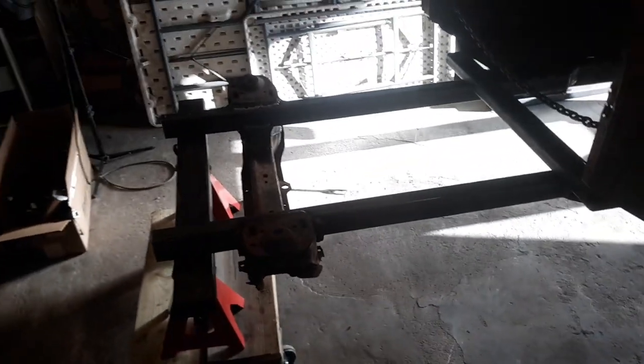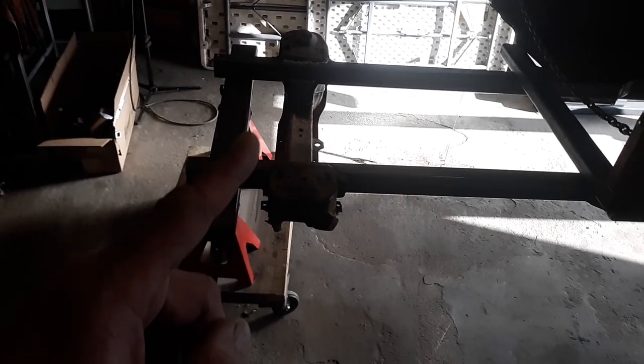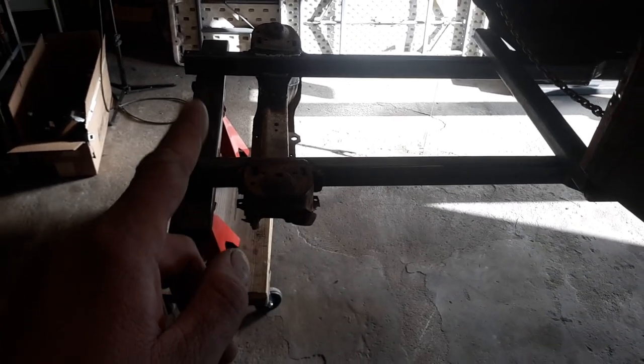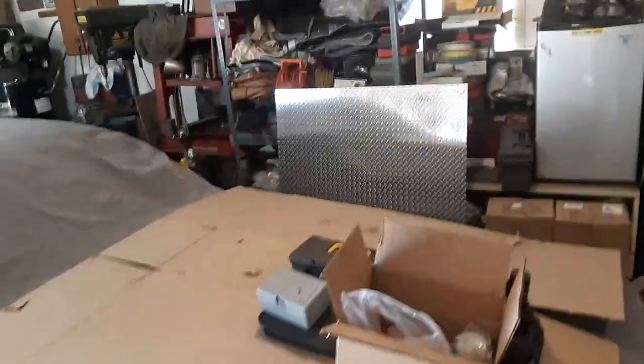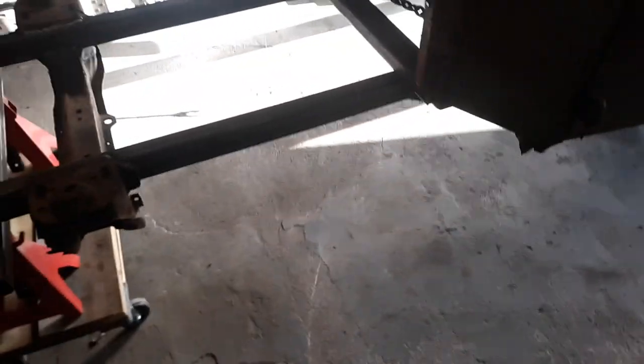And there's the Mustang 2 front end. Welded that all on last night. And this bar going across and this bar going across, that's just to support everything. That's not welded on or nothing. I ordered actual Model A frame mirrors. Someone ran a '32 grill shell on here with the rods going forward. And I'm going to be using that stuff over there for the firewall, the aluminum diamond plate. So that'll be the firewall.